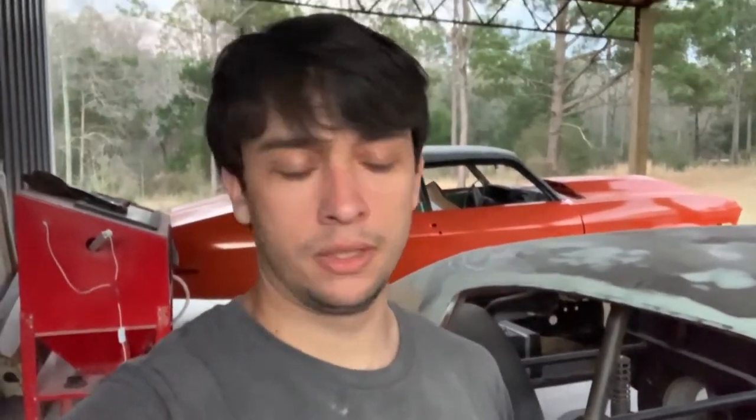Probably what I'm going to do so that I have a little extra space, because we have the other Nova sitting out here as well as a couple other things, so I don't have a whole bunch of space to spread everything out like I want to. Probably just going to spray the fenders and the hood out in front of the shop tonight. That way I can move those inside. They'll be protected from the weather. And then tomorrow when I get out here to prime this thing, I'll just have the car and the doors to do. So all that stuff will be finished and out of the way. But anyway, we're going to run to town, get some drop cloths, come back, and then we'll figure out if we're going to prime the fenders tonight. If so, it's gonna be cool.